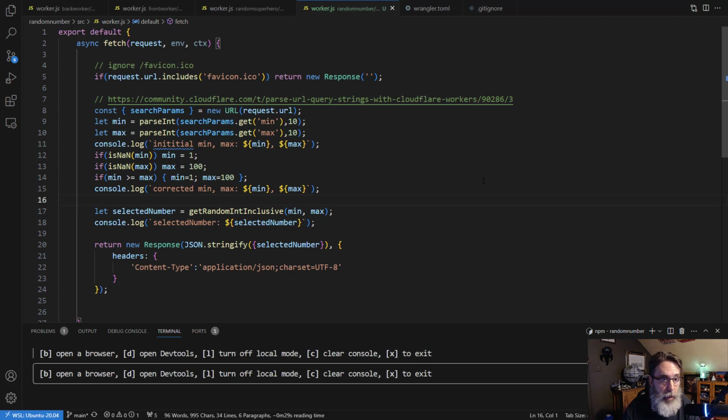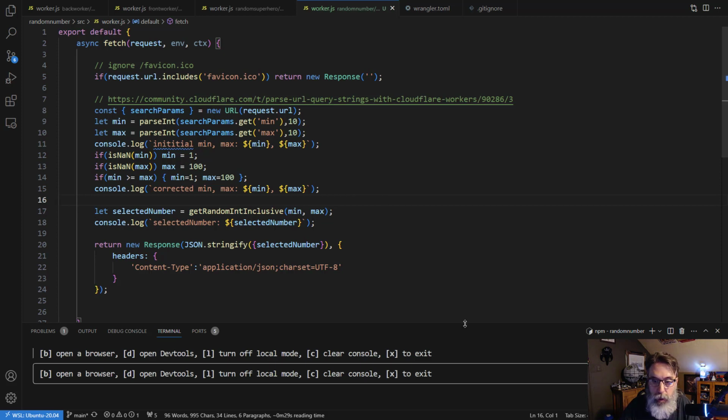Now, it does do a bit of logic, so you can pass in via query parameters a min and max value. And I do a bit of sanity checking, make sure they're numbers, make sure you don't pass a min that's bigger than or equal to max. And then all I do is grab a random number between those two numbers and then return that as part of my API. So this is fairly simple, but let's talk about how we can debug it.